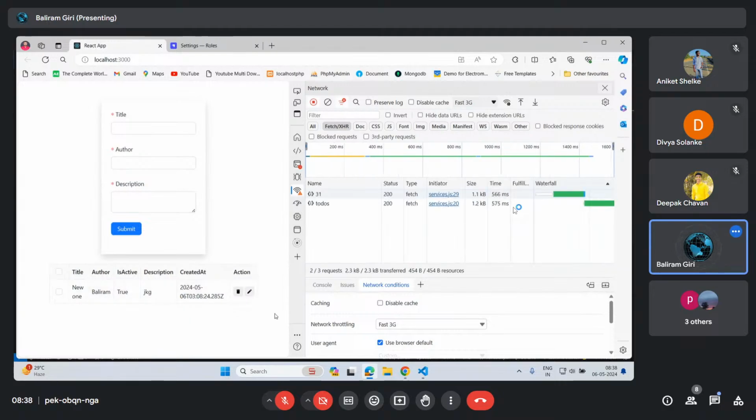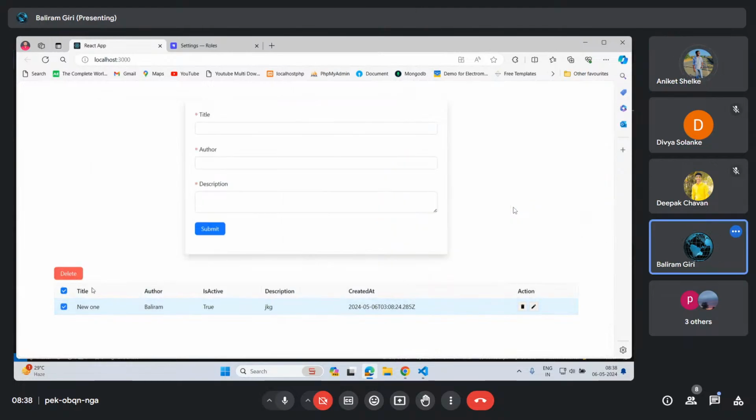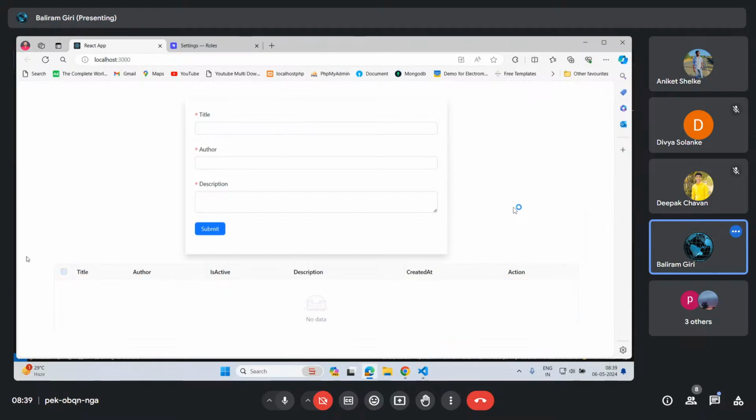And these are check boxes, right? If you have the multiple you can delete from here. So if I delete this, deleted all, right, permanently.